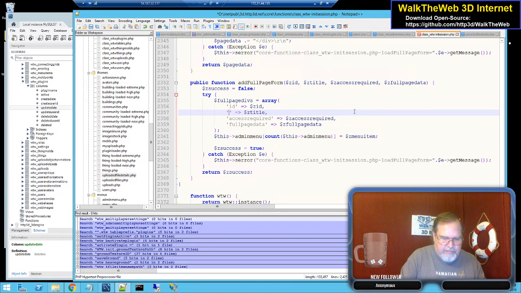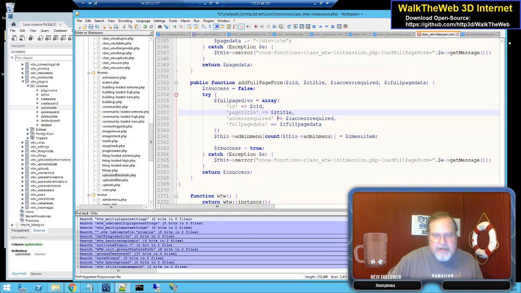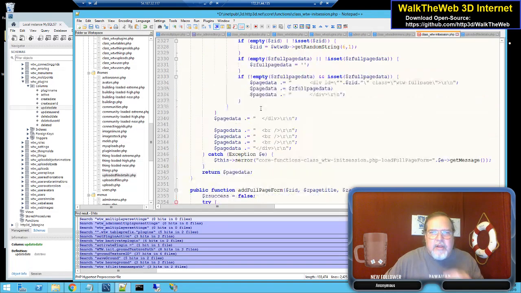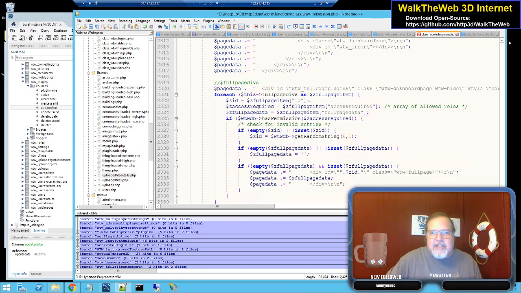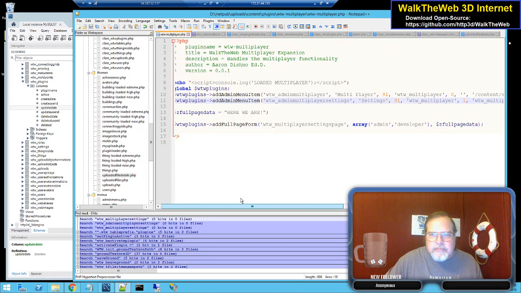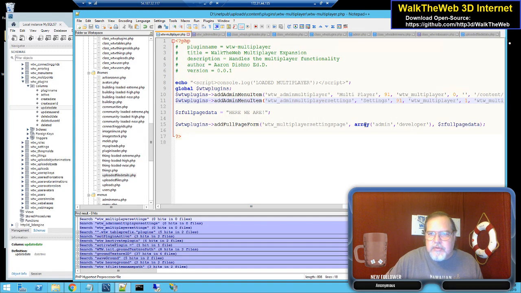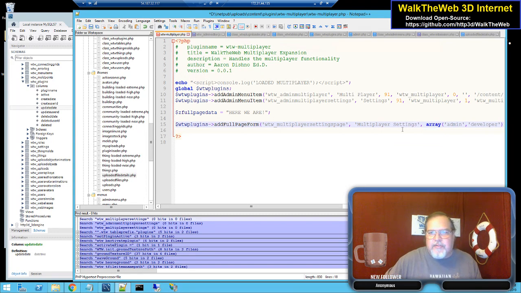Okay, this will be full page title. If I call it page title, I should call it page title here too. This is page title. And now that I've added page title, it will be set. I don't have to worry about it at this level because it's not at this level. It's above this level right here. So when I go back to this section right here, let's give it a page title while I'm at it. And that will be right here. We're going to call this multiplayer settings, because that's what I'm bringing up at the time for the full page form.